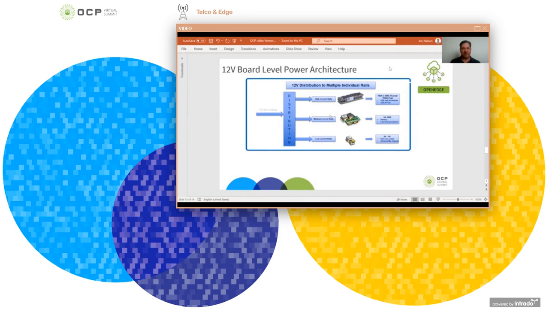So here are a couple examples to just show, for example, on the PDB, where we discussed having intelligent DC to DC converters. Here's an example where there's 3 grades of DC to DC converters that potentially could be used on the PDB, whether it's a high current requirement, medium, or low. And so these would be the types of things that have the ability to communicate to the system.